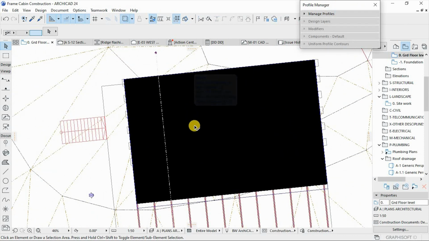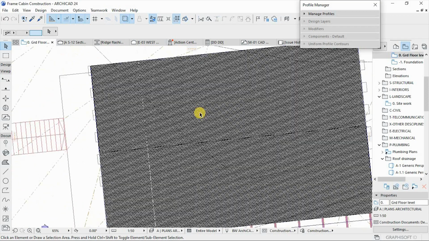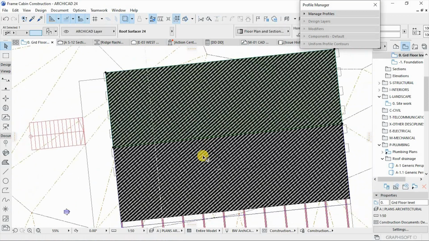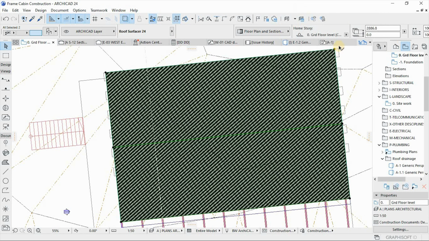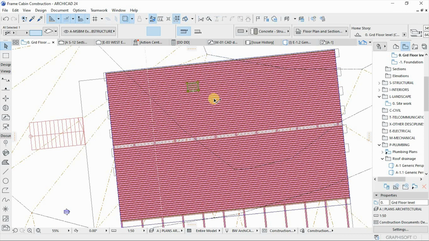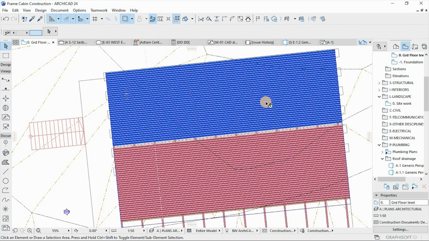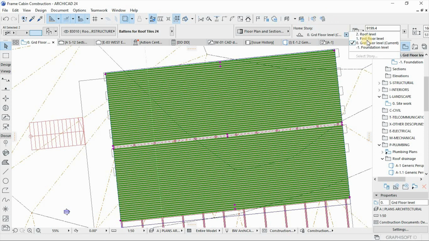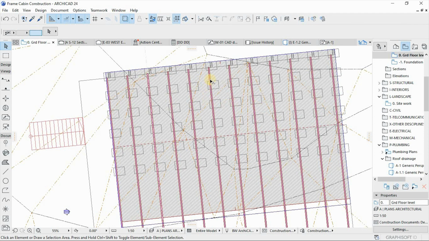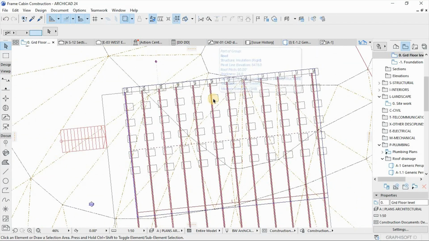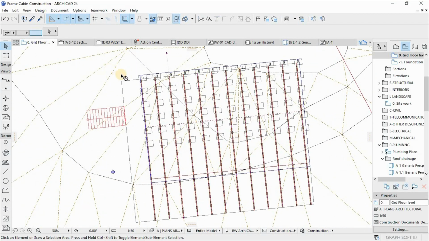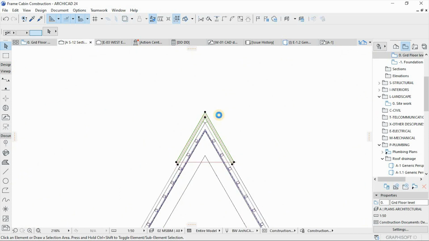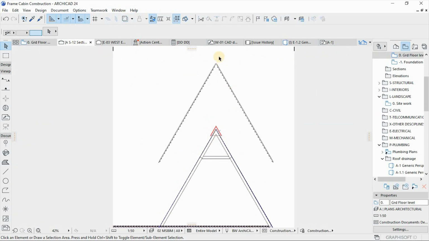So let us fix things here. Let us solve this problem as earlier. So this needs to be represented on the roof plan. So what I'll do, I'll change the home story to the roof. Do the same to the pair lines. And then the beams are fine. Perfect. I think that's how I want it. And then go back to the section and realign them to the position.